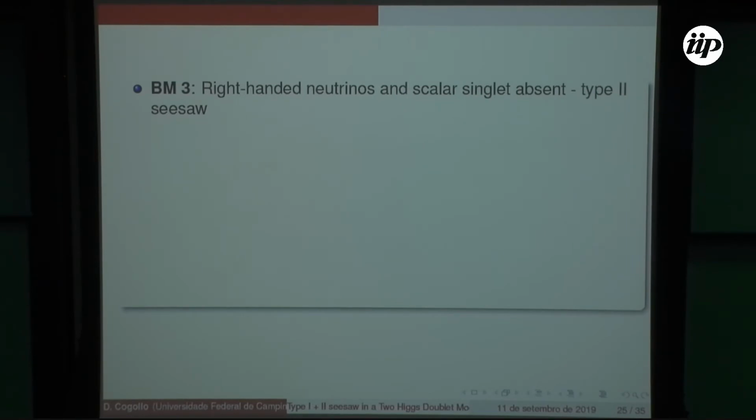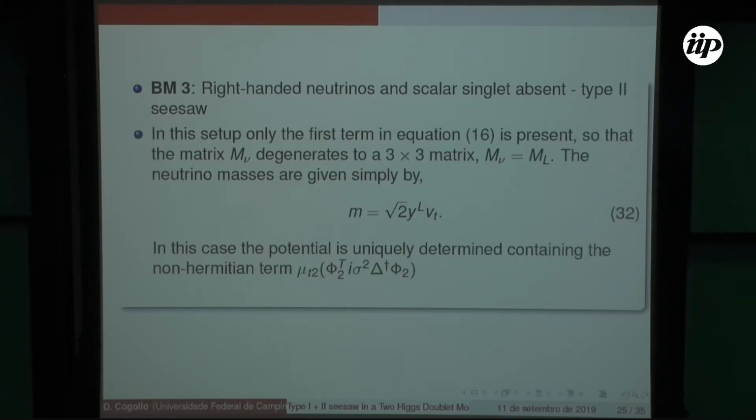And finally, about the neutrino masses, the third scenario we worked is with the right-handed neutrinos and scalar singlet absent. Okay, as we don't have right-handed neutrinos, the charges of the particles are not free parameters. We are working in the scenario that U equals minus 2d. And as we don't have the singlet and we don't have right-handed neutrinos, we have only one term in the Yukawa Lagrangian that generates masses for the neutrinos, the triplet. Then the six times six matrix is just a 3-3 matrix and gives a Majorana mass term for the light neutrinos.